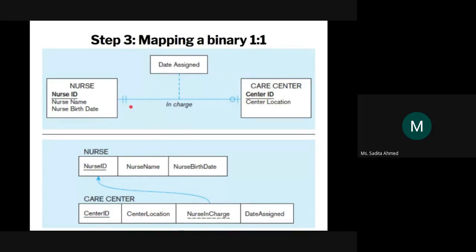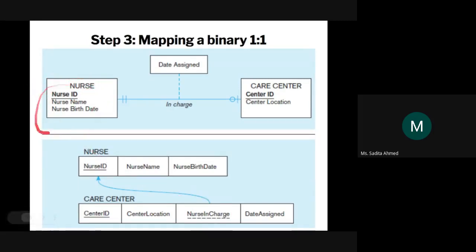So, what does that mean then? 1-to-1 relationship. What does that mean here? That means a nurse may be in charge of one care center, and on the other hand, a single care center has exactly one nurse in charge. So এক জায়গায় মেয়ে আরেক জায়গায় exactly, ঠিক আছে? So now the more important question, how do we map it into our relation? Schema design. First of all, just like before, regular জিনিসগুলো, let's get them out of the way.